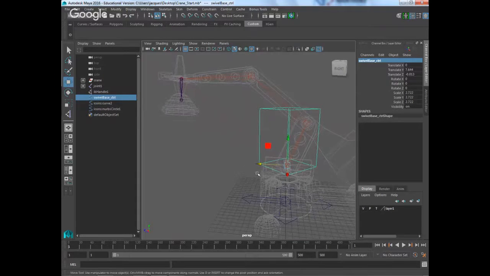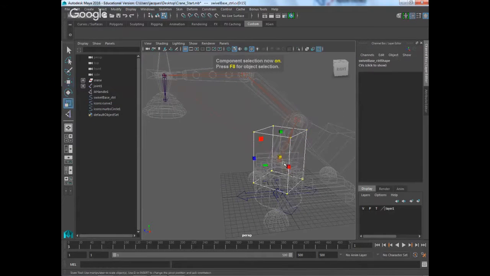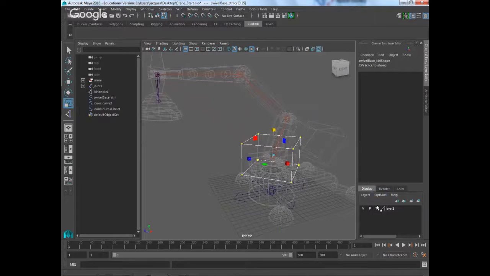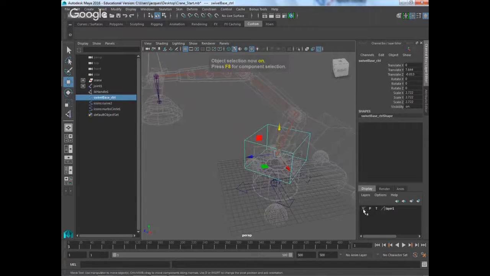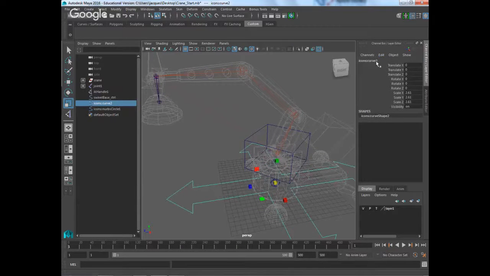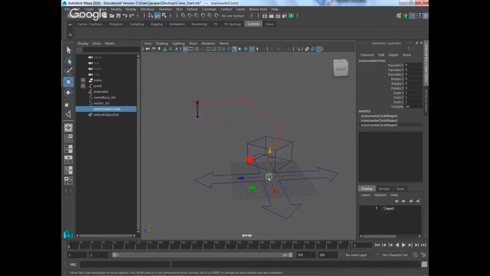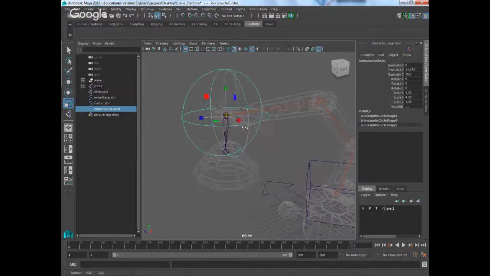And remember when we create a controller, we want to make it easy to select. So I will scale the controller to make it easy to select around here. But the pivot is still here. Then I will scale up this guy, and I will call it master control. Then the third icon, I will snap it again to my joint here. Again I want to make it easy to select, so I need to see my geometry for that. And I will scale this guy maybe about that.